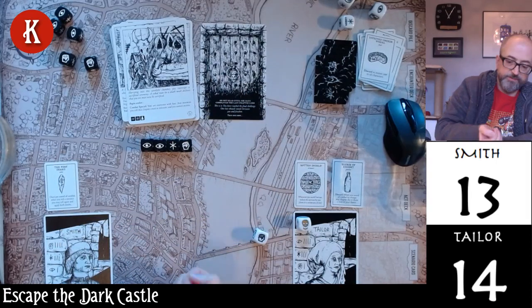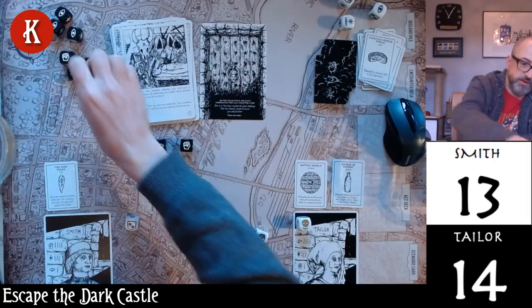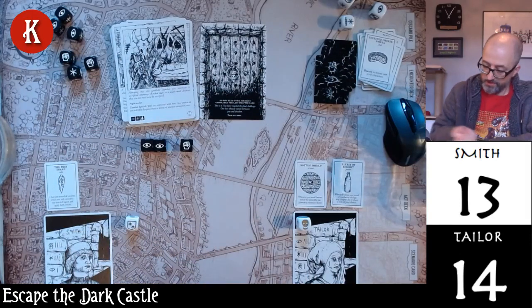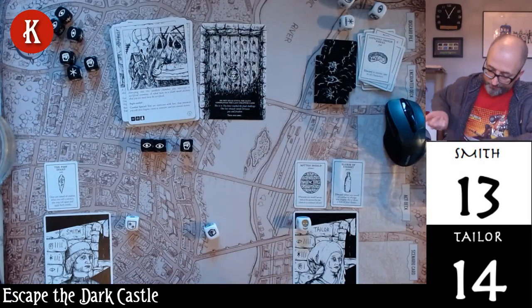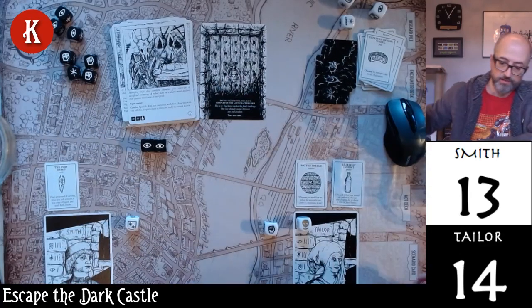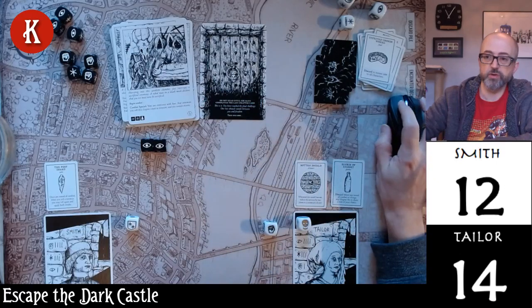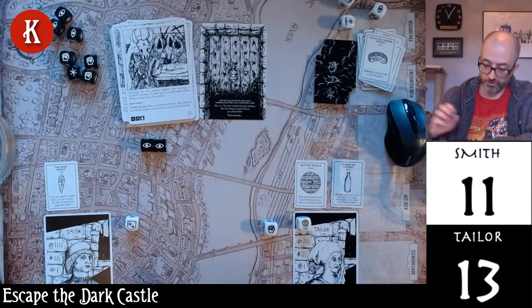Right, Smith goes first. Rolls 2 stars and a shield. Taylor goes next. Rolls a fist. He attacks back for 2 damage each, so 1, 2, and 1 because of the shield.